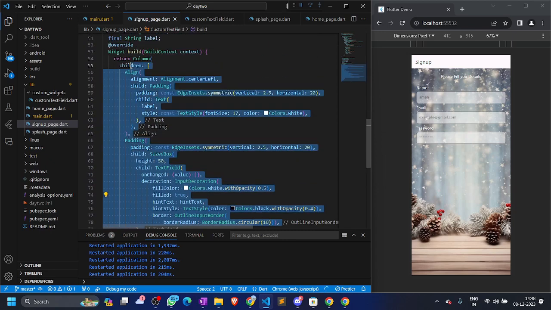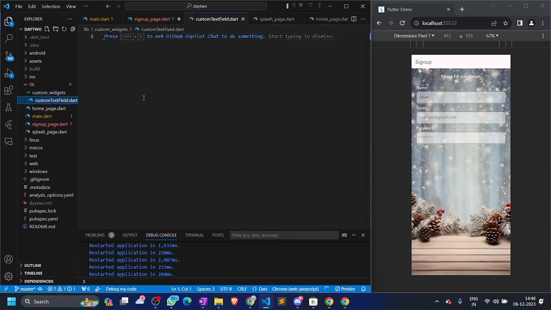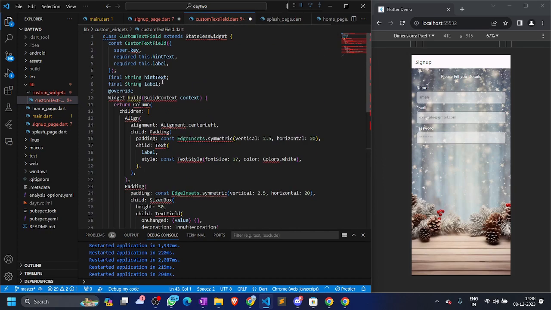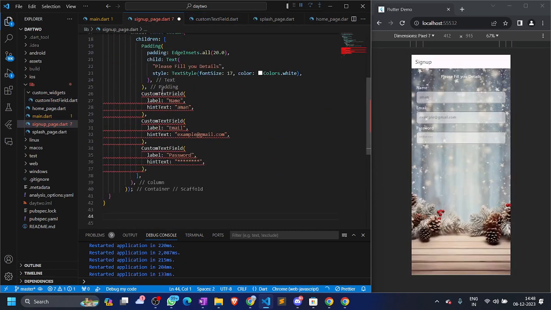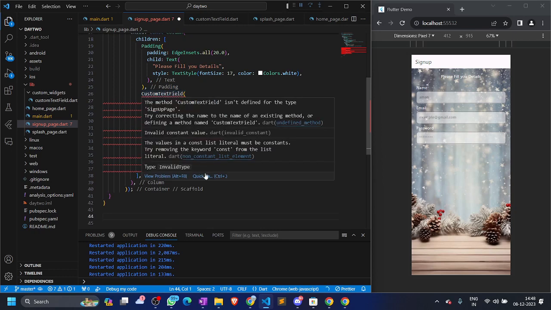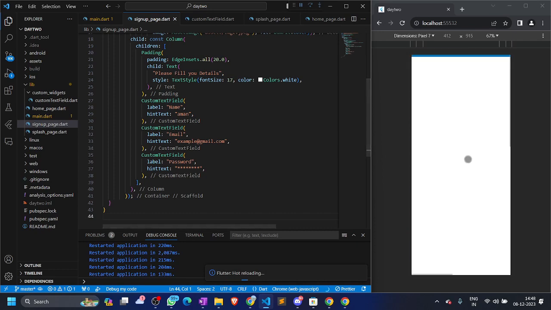We can just keep this widget in a separate file here. Now you just need to import this material and everything will be fine and it would work. Of course here you need to import it since you have moved the file, so we can import that using the intelligence of the VS Code. That's the beauty of having a type-safe language. So now everything works fine.